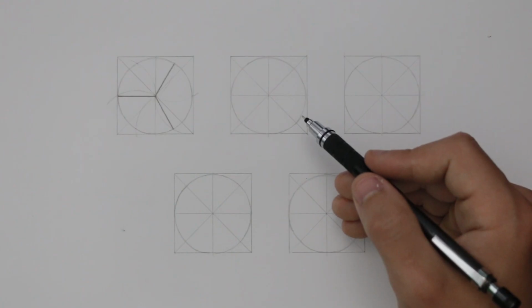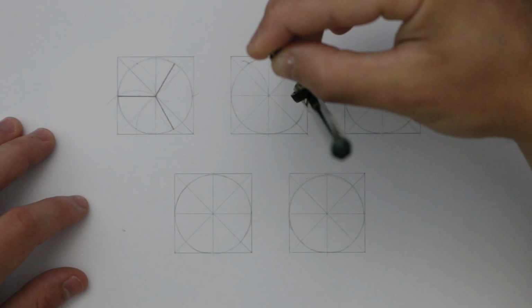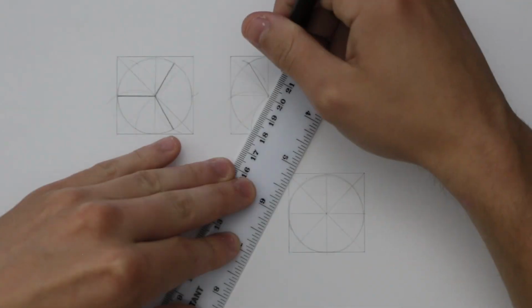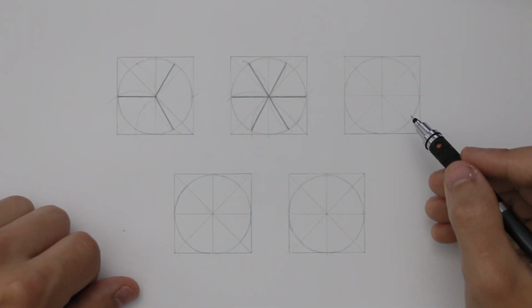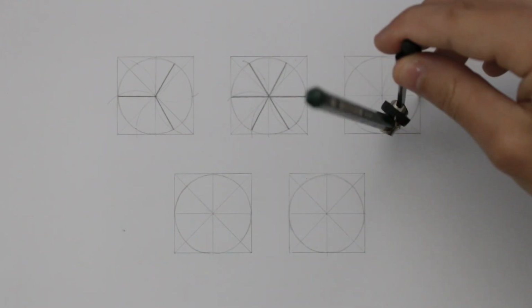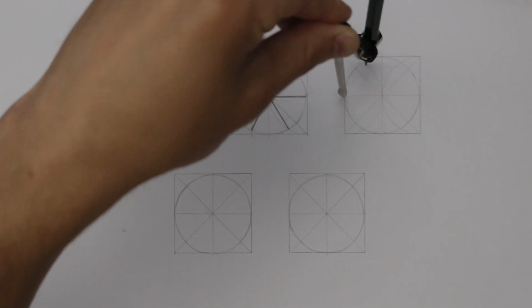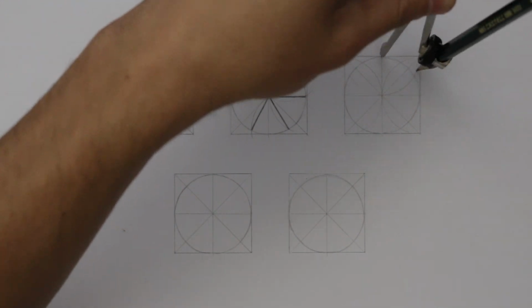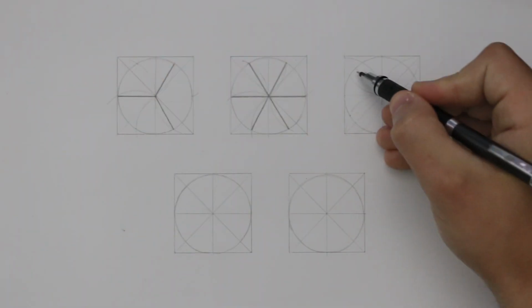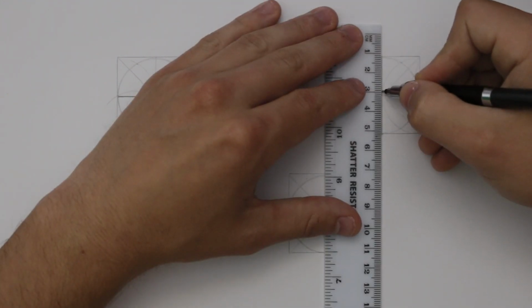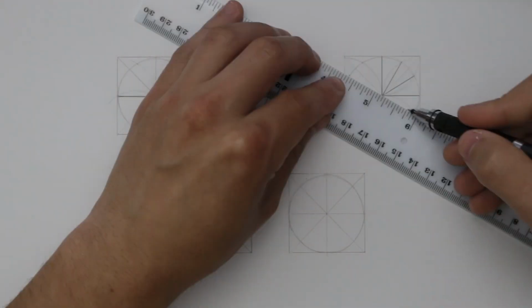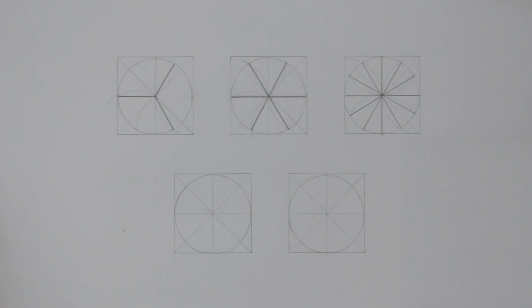Now this next circle is actually going to be divided into 6 sections, so I repeat what I had just shown you. For the circle that is going to be divided into 12 sections, I place my compass where these halfway lines cross the circumference and draw in some arcs that are at the same length as the radius of the circle. From these newly created points, I can then bring some lines to the centre. I have now divided this into 12 sections.